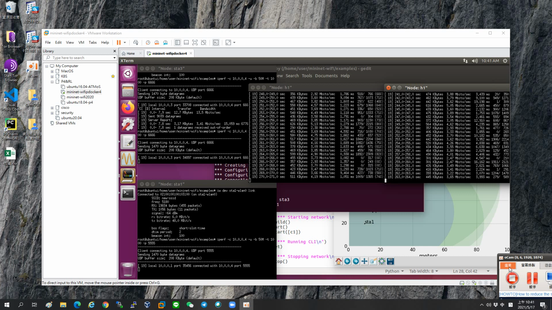But if you fix the transmission speed at the access point, only nodes with stronger signal strength can connect to this wireless network. So that's what we get from this lab.